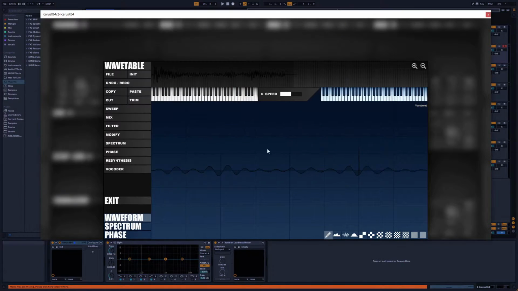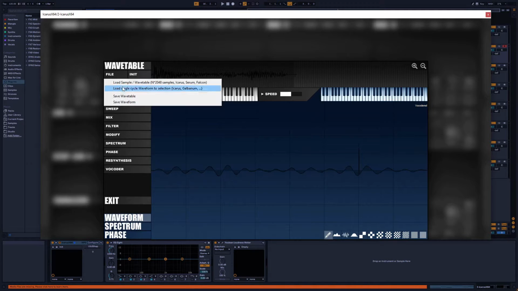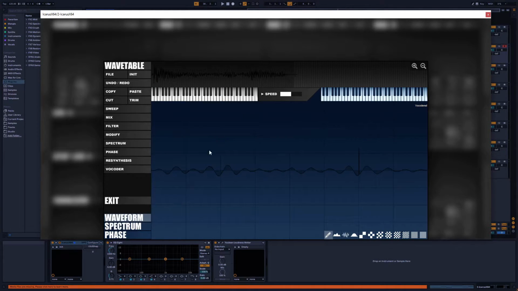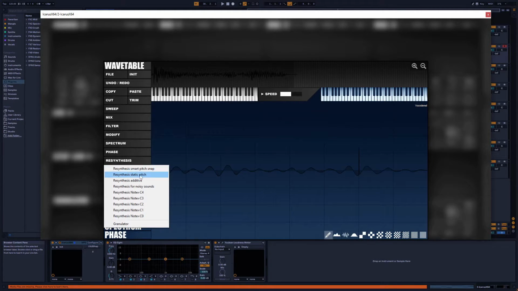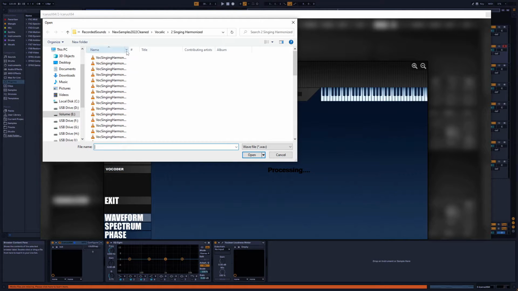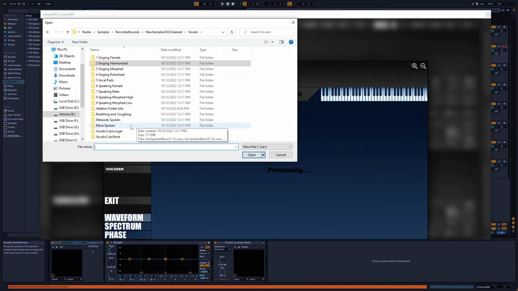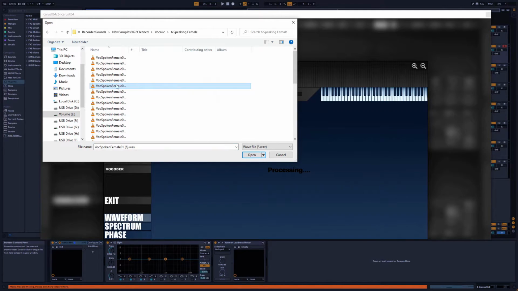Just drop a sample here or use these options and you can directly resynthesize any sound. As I said, not too short, not too long, but anything in between. It's going to work, or usually one of these is going to work. Let's try maybe some speaking.